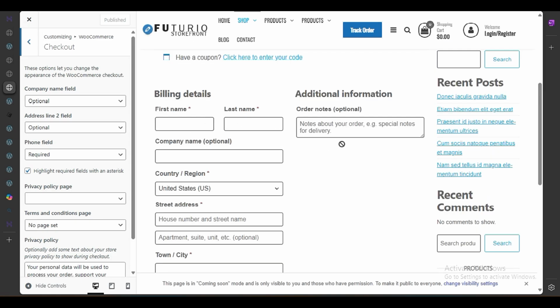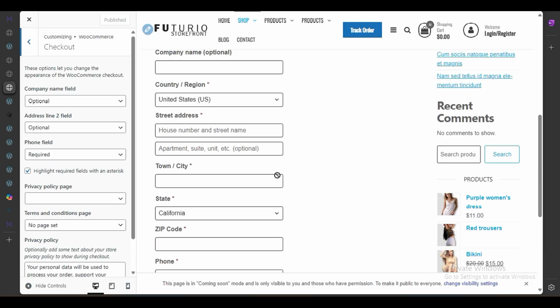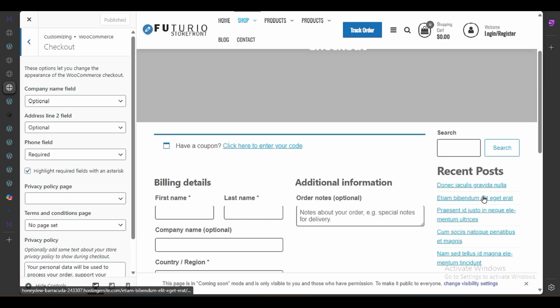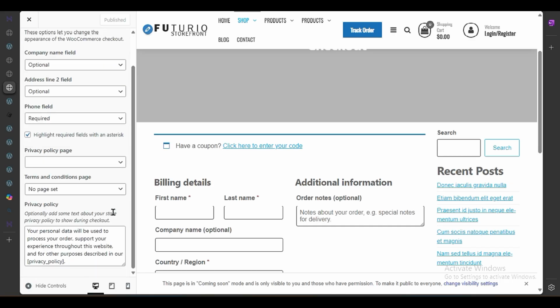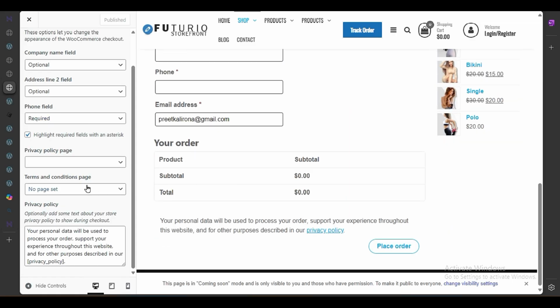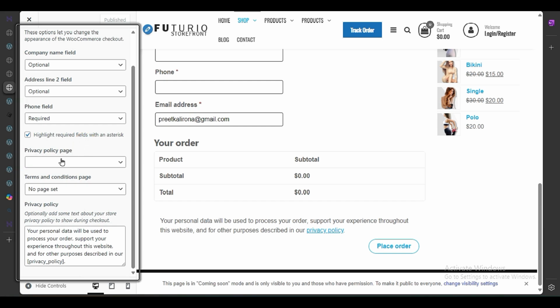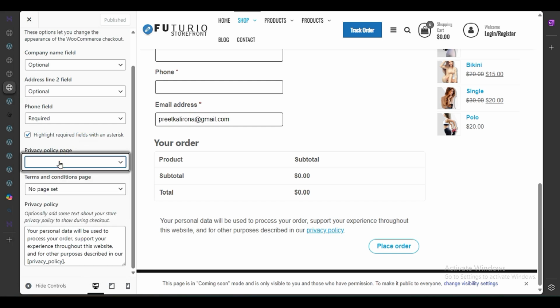Okay, so what fields do we have in the checkout page? If you don't want to show the sidebar, I will show you how to disable the sidebar. So our website does not have the sidebar on the pages, because pages have important content only. I always recommend adding a sidebar when you have a blog. Privacy policy page, make sure you add your privacy policy page. First you have to make the privacy policy page in the backend, then select here the same as the term condition page. So it will ask them to check the privacy policy of the store. When they click here, they will go to the website page.